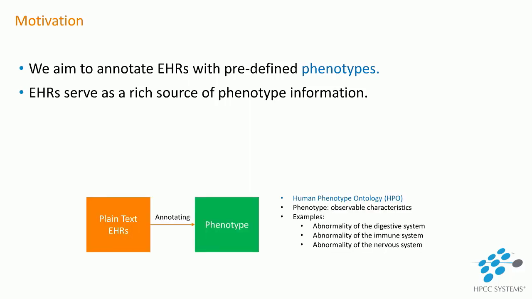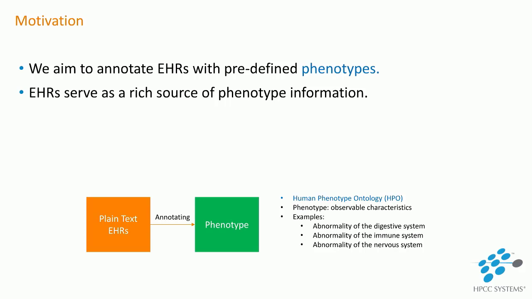So, what is phenotype? We use phenotype from the ontology named Human Phenotype Ontology. It's a standardized knowledge base of the phenotypes. You may think that a phenotype is a kind of clinical characteristic of patients, and it is observable by the clinicians, and it can be written by the clinicians inside the clinical notes. And it looks like a hierarchy, which means there are primary categories of phenotypes, then secondary phenotypes, and then more detailed phenotypes in the hierarchy.